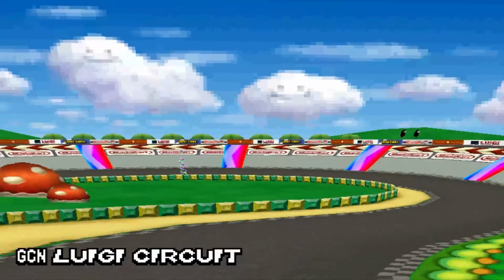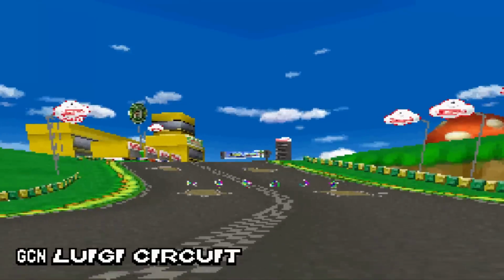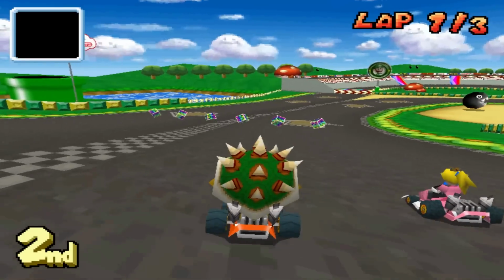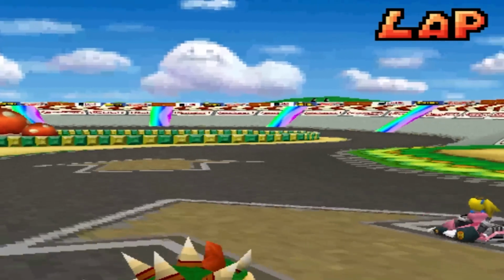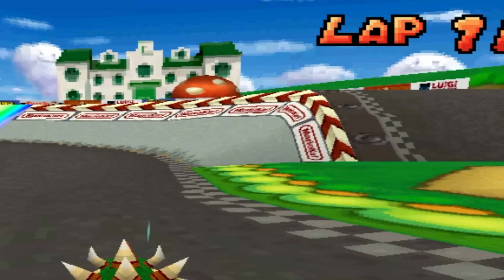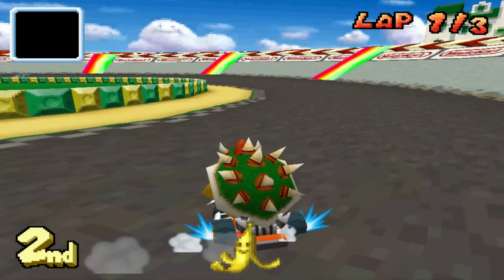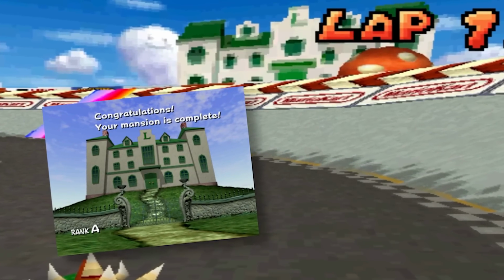And for the final track, we have GCN Luigi Circuit, the starter course from Double Dash. Except this one is actually good? That's right, we've got all the classic elements retained here, like everything having eyes on them, the aggressive chain chomp, and Luigi's baller mansion from the good ending of Luigi's Mansion. Wait, was that always there? I genuinely do not remember seeing that in the original. Oh my god, that's awesome.